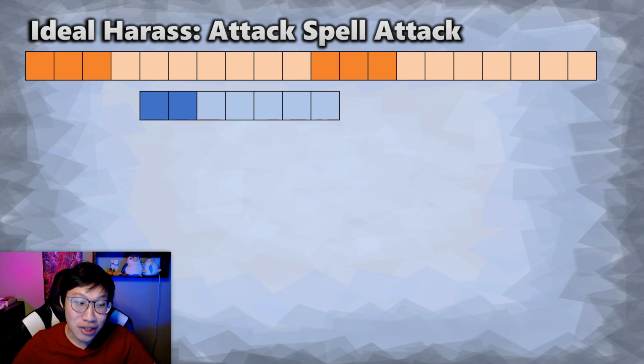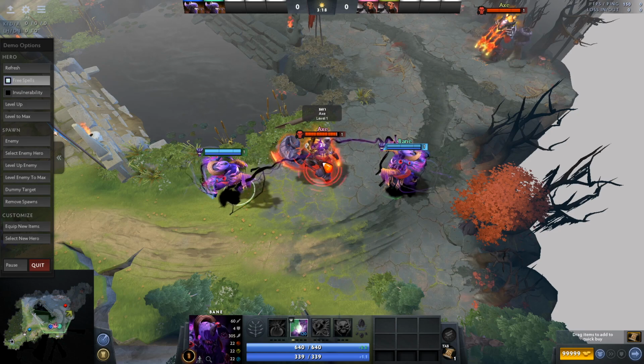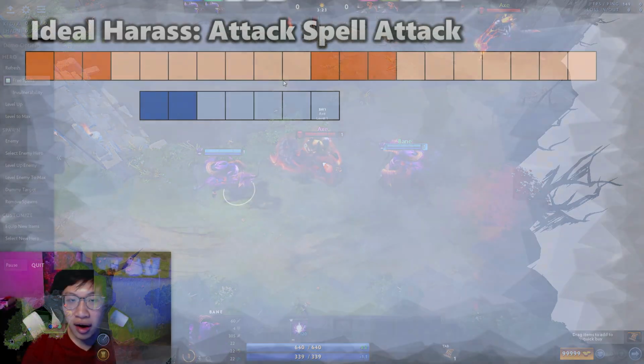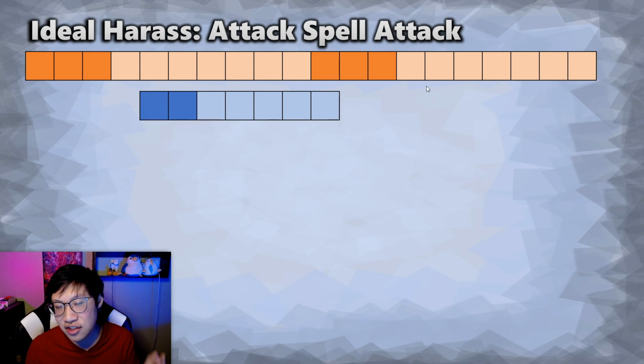So let's combine these together, the attack and cast animations. In the majority of cases, attacking first, then using a spell, and then attacking again is the ideal order, because when you attack, you are letting the backswing duration start to go. So we attack, and we've got 0.7 seconds of your Bane to do whatever you want, so why not cast Brain Sap if you are trading and need to, and then you can launch your second attack as soon as that backswing animation time has fully passed.